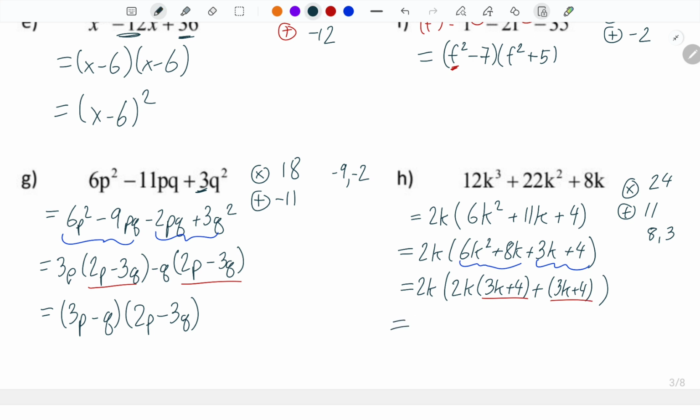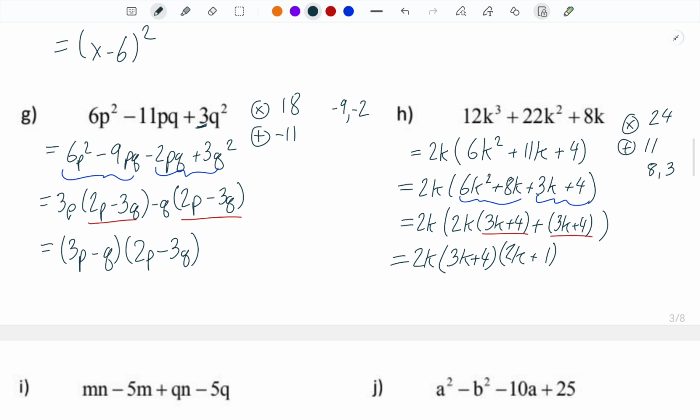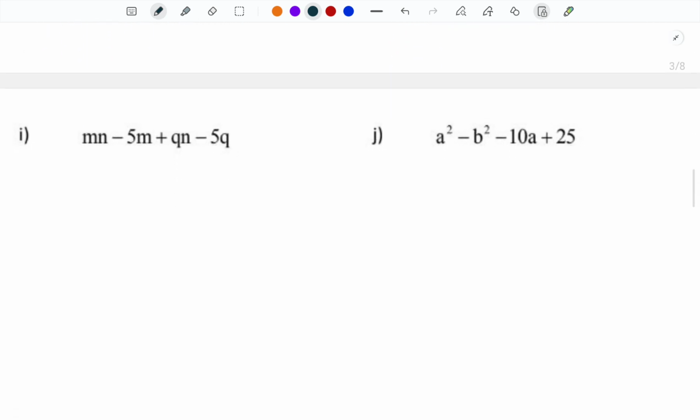And so now we can finalize things. We can write 2k at the front here. That's just out in front. It's just not playing a role anymore in the other parts. And then we can have our first set of brackets here be 3k plus 4, and the second one can be the 2k. And since we have plus and there's nothing in front, no coefficient, it'd be like there's a 1 in front. 1 times 3k plus 4. So we would include a 1 there in the next set of brackets. And so there we have that factored. Okay, so hopefully things are being remembered.